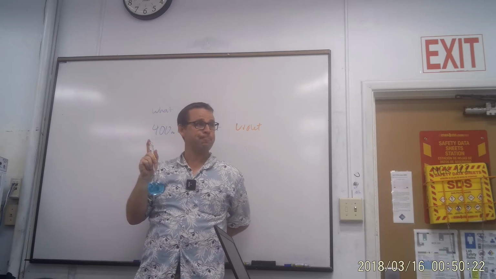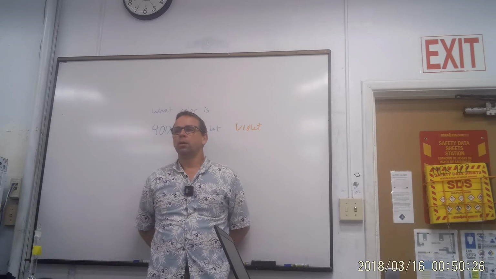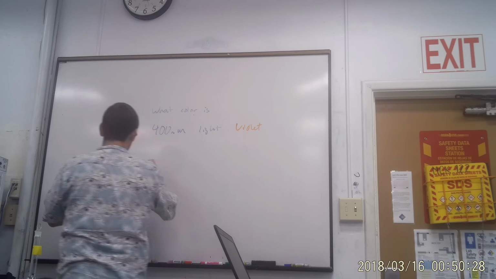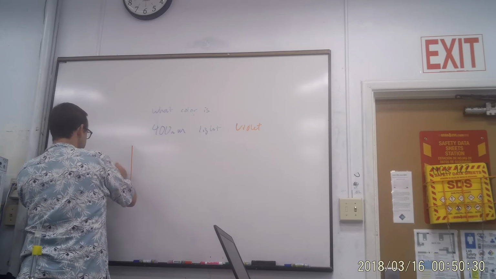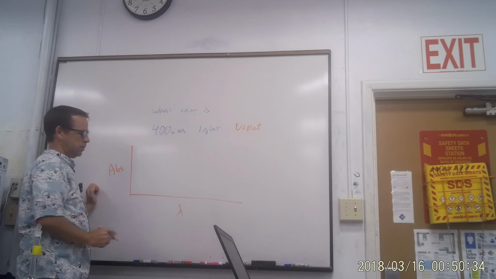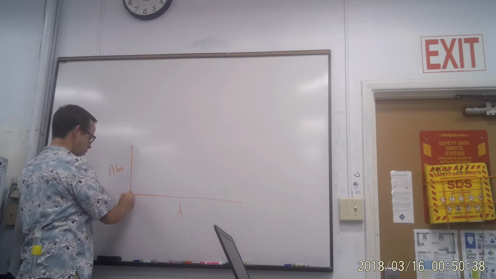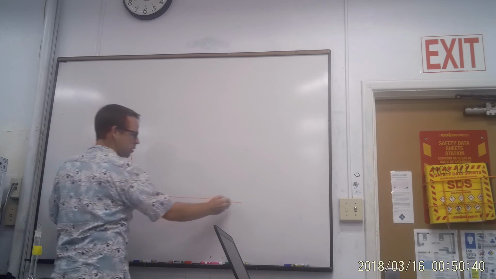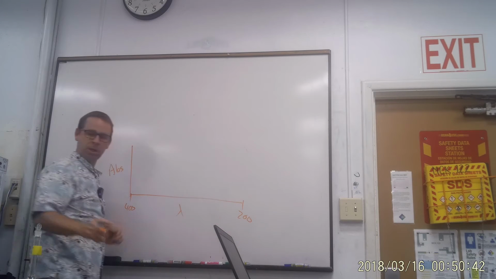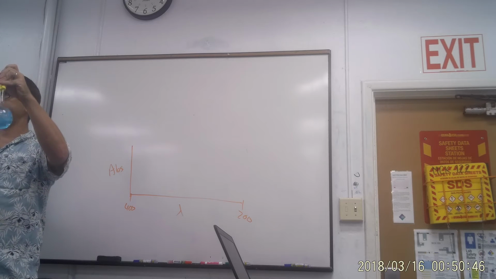That wavelength is getting to my eyes. True? Okay. So, if I were to plot absorption of light versus wavelength, right, would the peak be on? So here we have our 400, 700. Would the peak be to the right or to the left here for this solution?